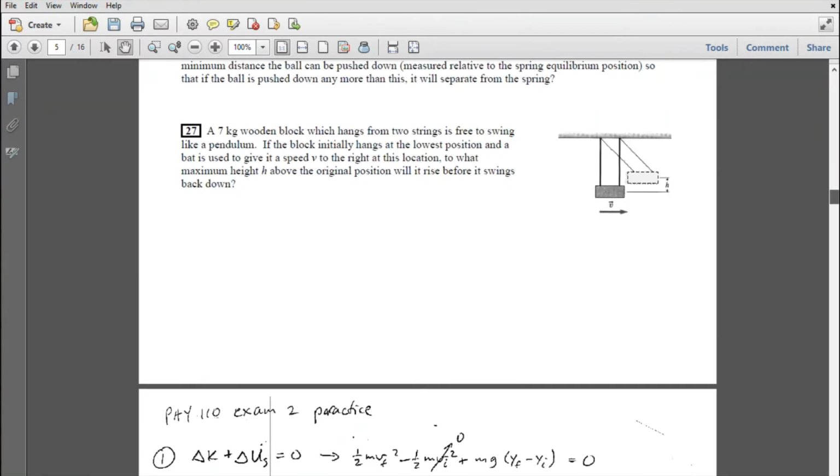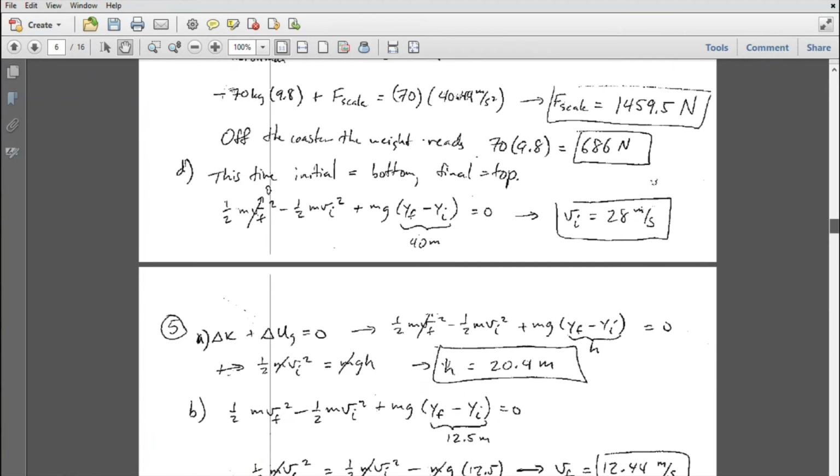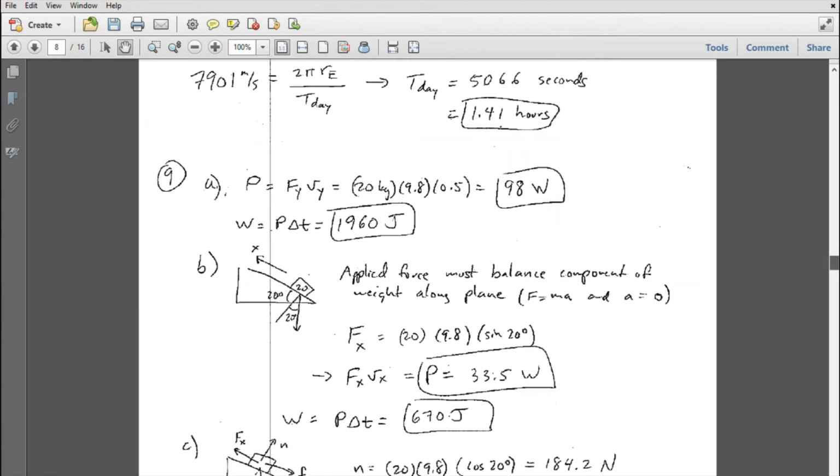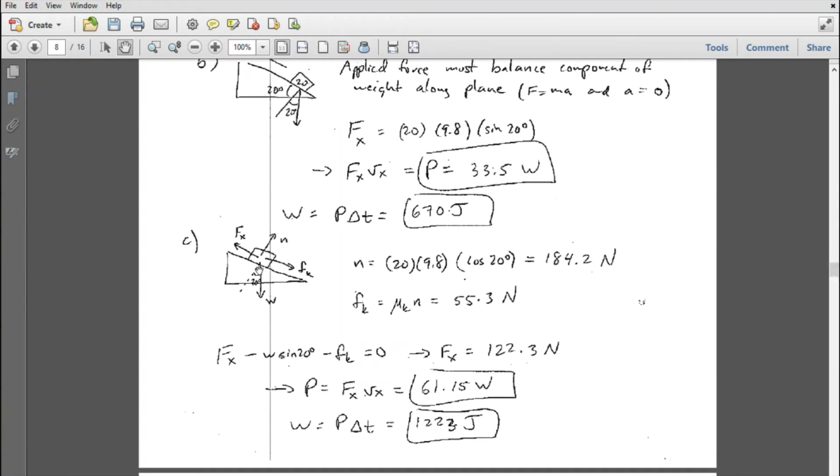So in this case, the difference is I have to find out what force is required. It's going to be a different force in this case because not only do I have to overcome gravity, but there's an additional kinetic friction force. So again, let's call up the plane the plus x direction, the direction it's moving, and do F net x equals max. And we'll have three forces that have non-zero x components: my pulling force, the weight force, and the kinetic friction force. And of course, the kinetic friction force depends on the normal force.